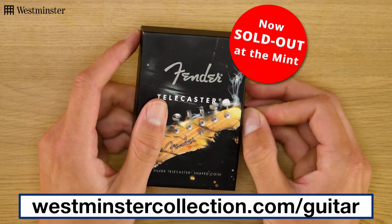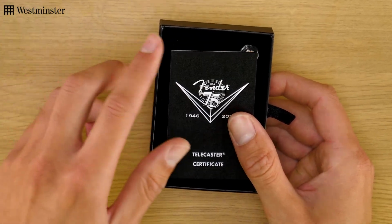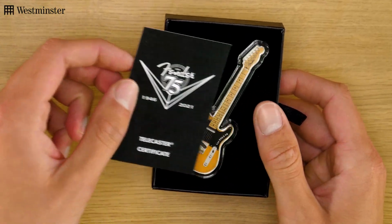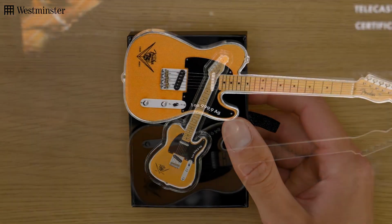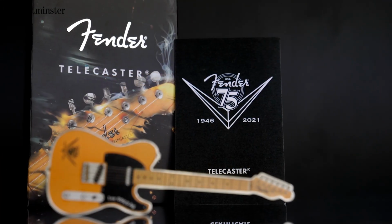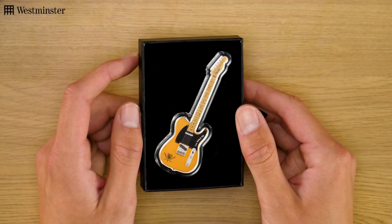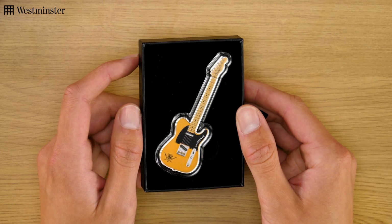Right, so if I just open up this special 75th anniversary presentation box, I bet you've never seen a coin quite like this one. So this 1 ounce silver coin honours the 75th anniversary of Fender, the legendary musical instrument company that has provided guitars for the likes of Jimi Hendrix, George Harrison and Eric Clapton.